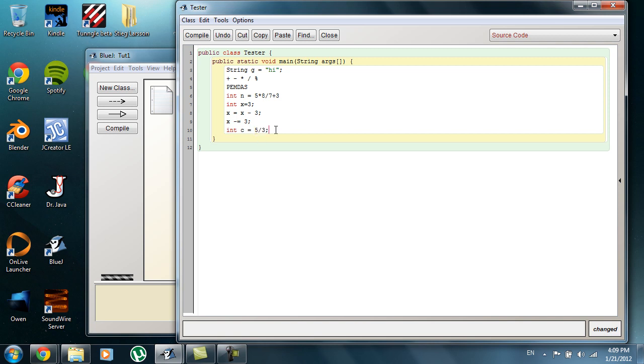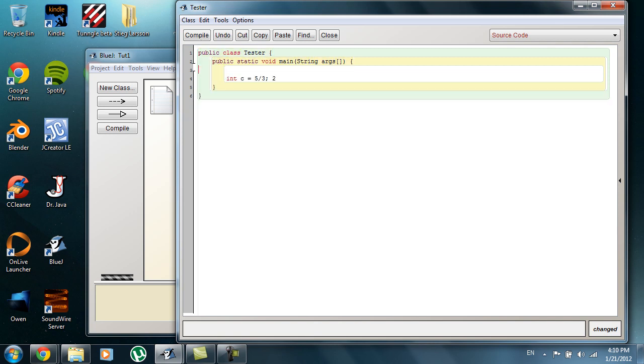It's not an exact integer, not a whole number, and you might be thinking you can't have that because it's an integer. However, you can do it, and what it's going to give you is just a 2. If you were to put 5 divided by 3, it's going to have some weird remainder in it, and what it does is it takes away the remainder.